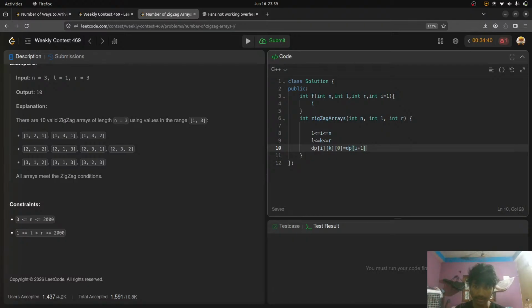In order to know this thing at particular k, if this is the last and it was decreasing, then what can it actually be?